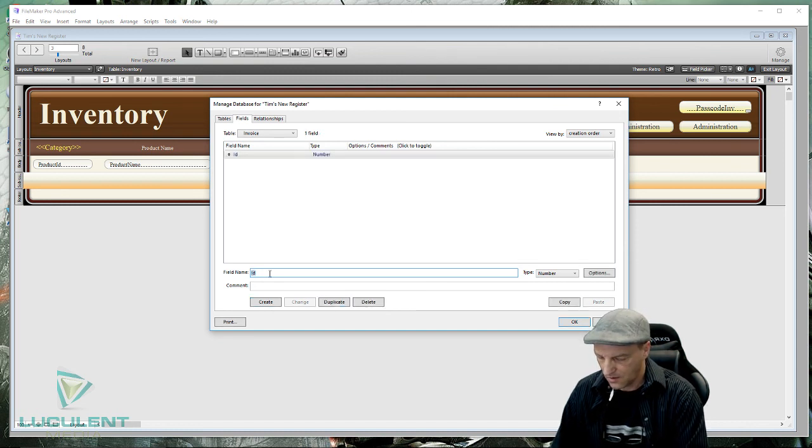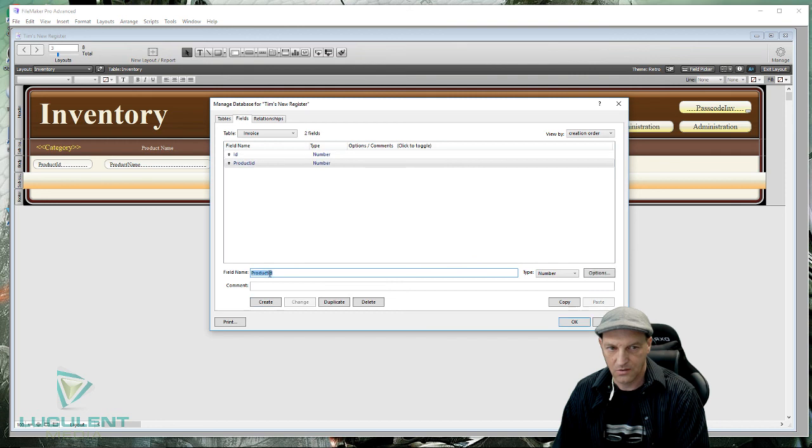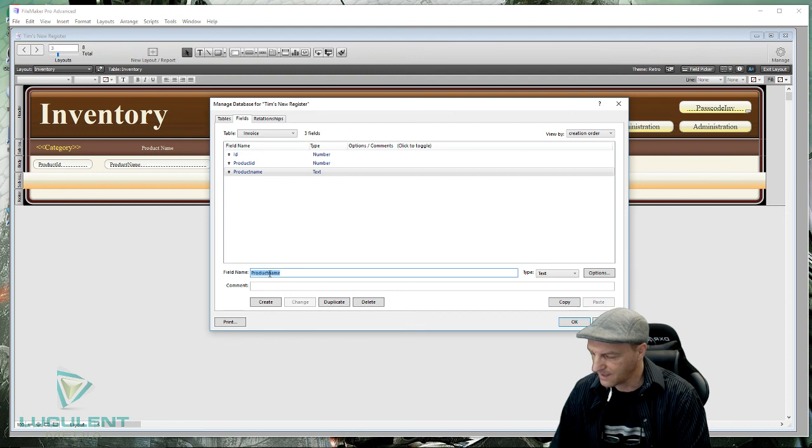I want the product ID, and that can also be a number. Product name, that can be a text, so I'm just going to switch it to text really fast. And then I want quantity, that's obviously going to be a number.